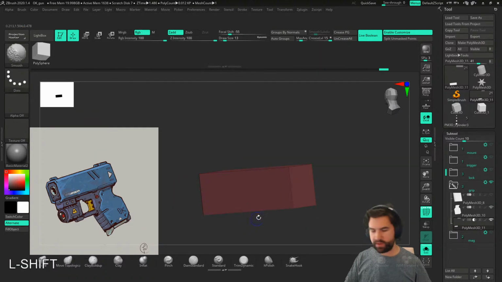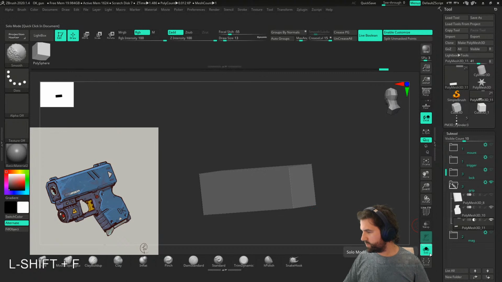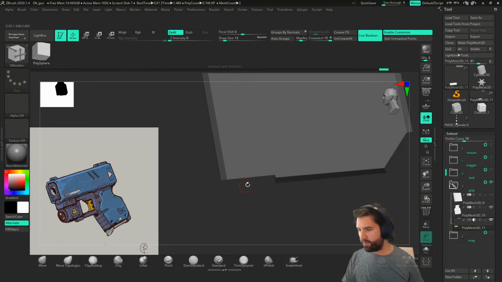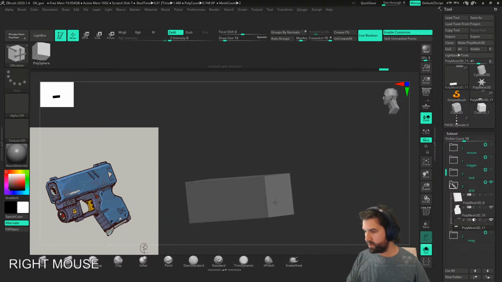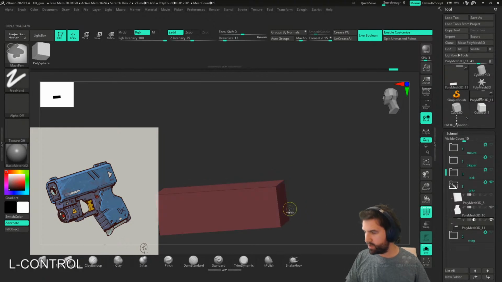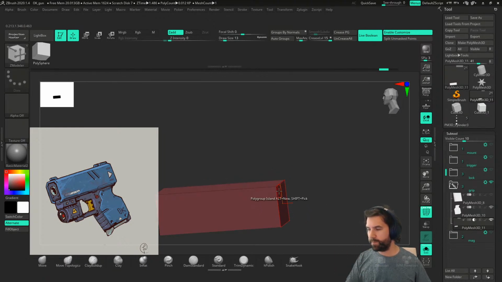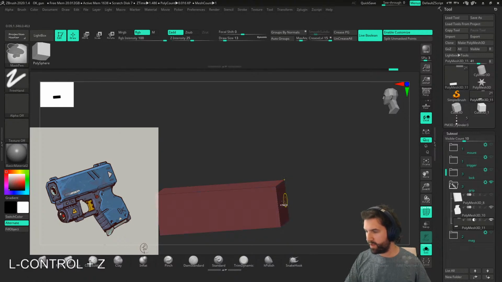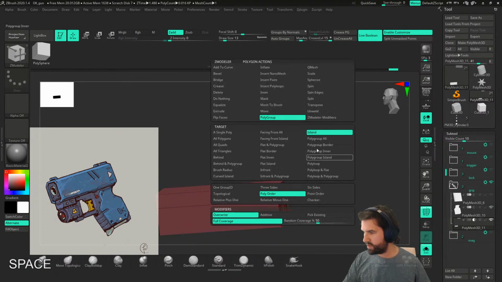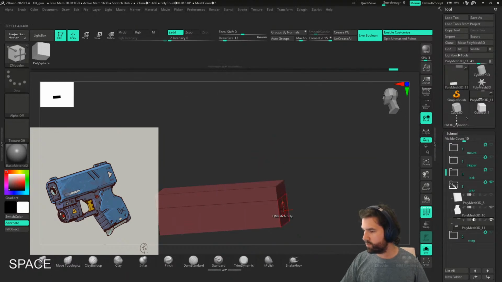So what I want to do with this is, if I take a look at where it's at right now, it's not bad, but I want it to have another shoot off and to come back down. So let's go ahead and create another division for it. I'm going to have that upper and lower level. I'm going to set my insert edge loop. I'm going to set this to Q mesh, single poly, pull this back.